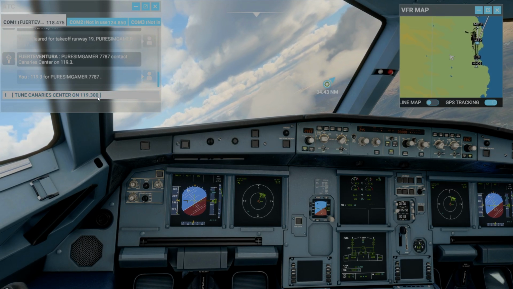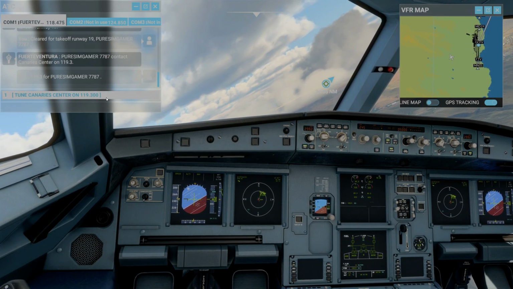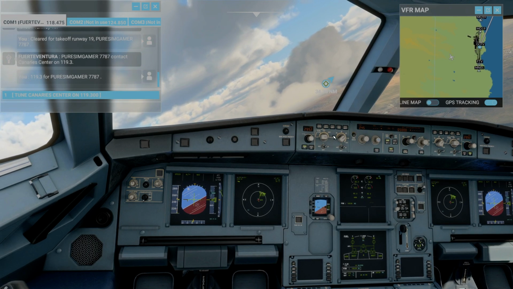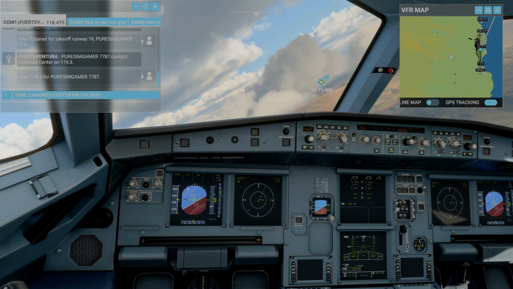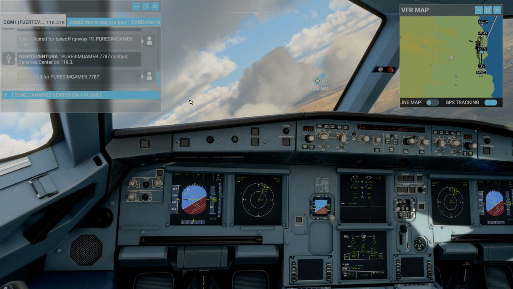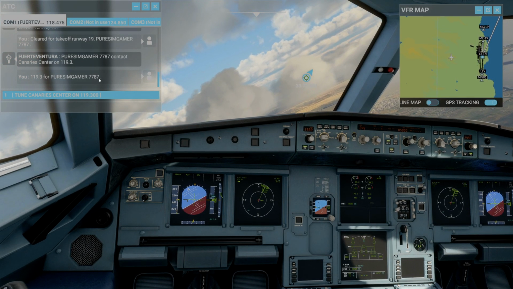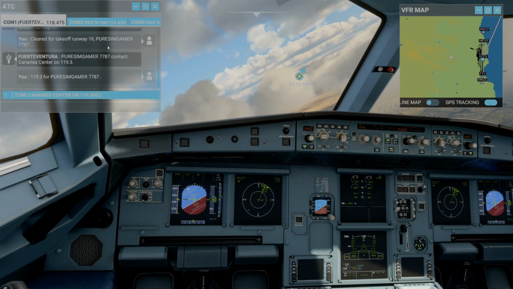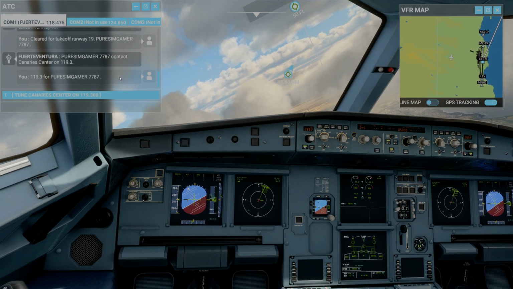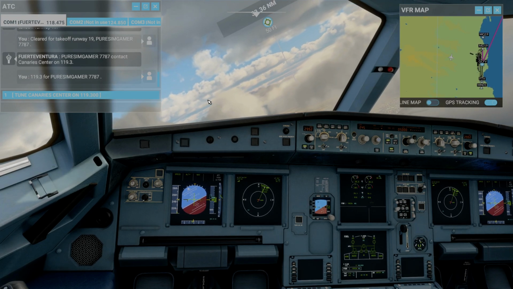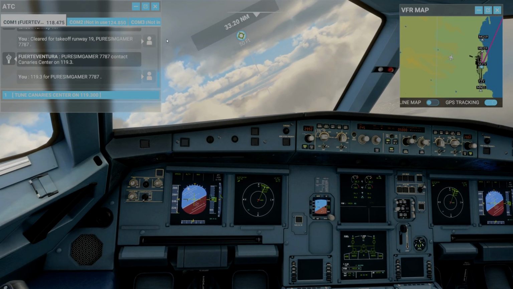We actually are going from GCFV to, I can't read it, but this is the destination airport. This is the path that we are going to follow. Being in autopilot, we will automatically follow this path.